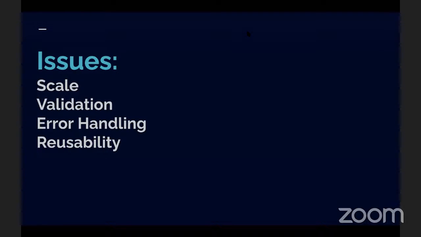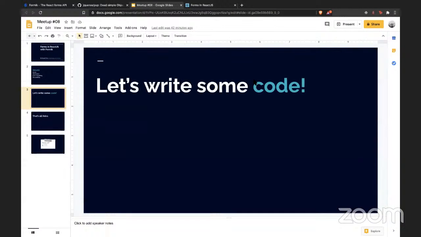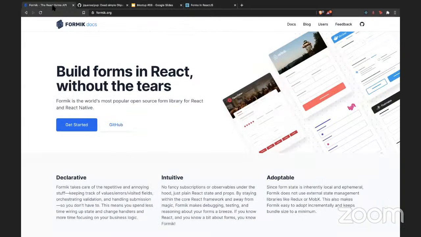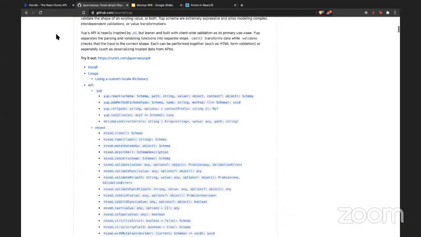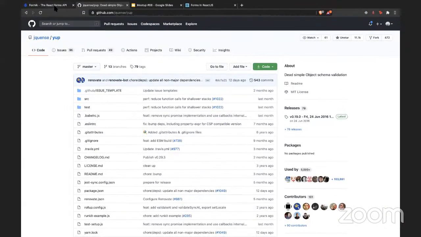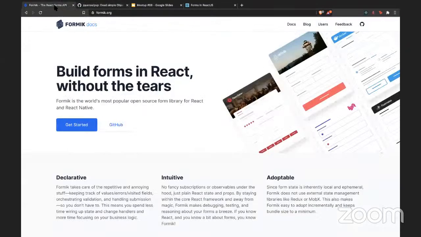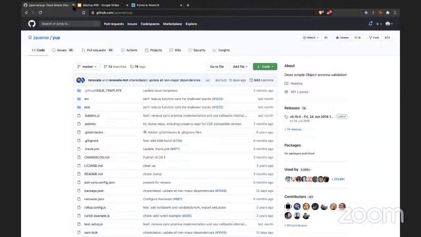So cool. Let me first explain to you what Formik is. Formik is a super cool library built by Jared Palmer, and it helps streamline building forms. It ties up with something called Yup. Yup is a schema validation library. Formik is built in a way that it ties up with Yup really well, so these two things work hand in hand, and they work flawlessly. I'll paste these links in the chat so you can check this out, but let me close them for right now.